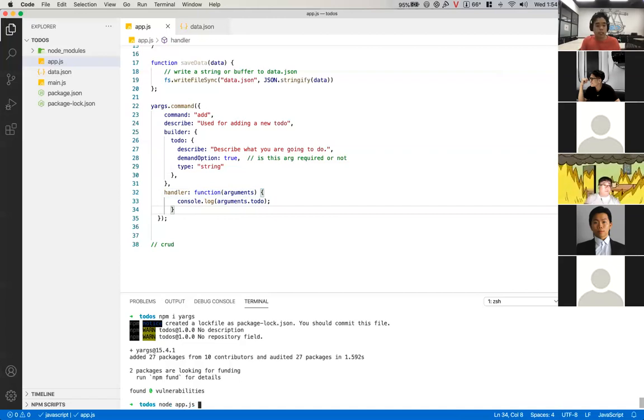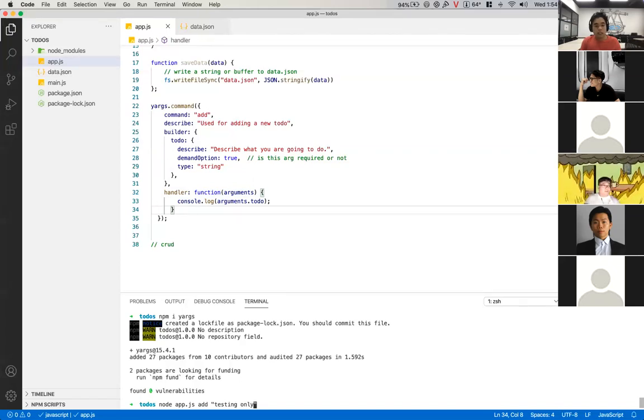node add.js, then the name of the command, which is add, right? And the next argument is going to describe what you want to do next. I'm going to do this just for testing.